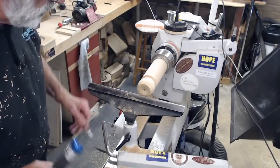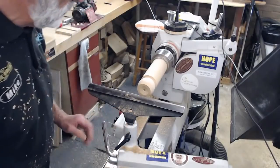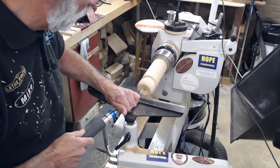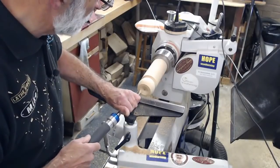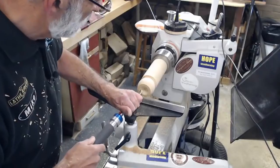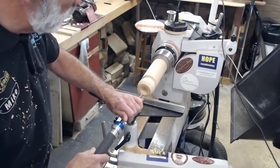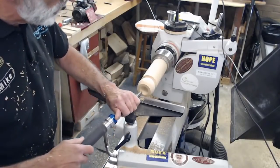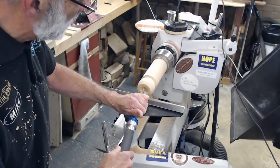with the hollowing. As I say, there are two methods of hollowing, or more than two methods, obviously. You can do the push cut, which is what I'm going to do to begin with, like a little bowl. Just nice, easy cuts. Or you can do the pull cut, and what the pull cut does is use the left part of the wing, just to the left of the nose. And again, it's a pivoting action. You pick the cut up.